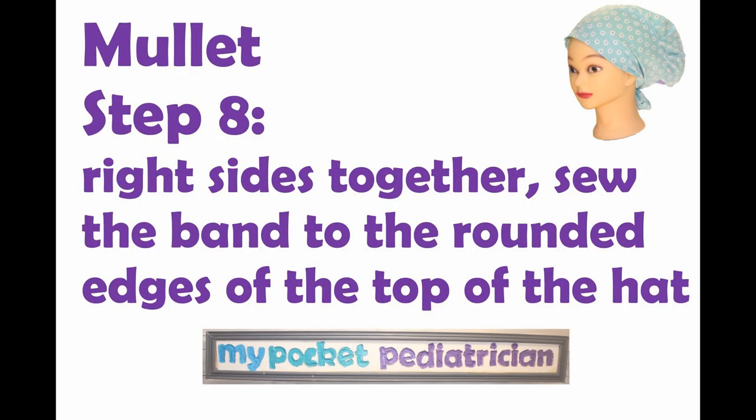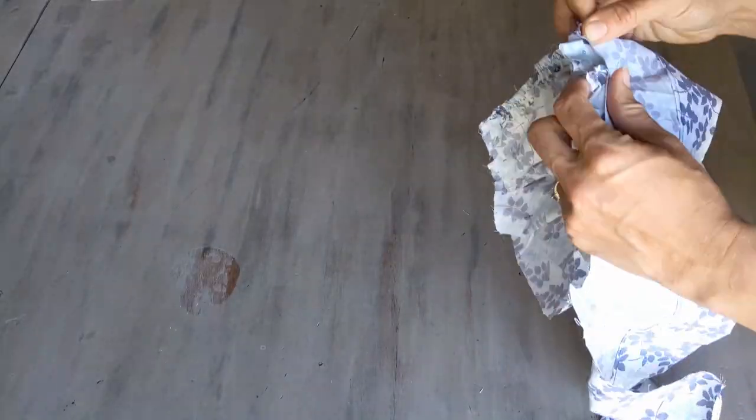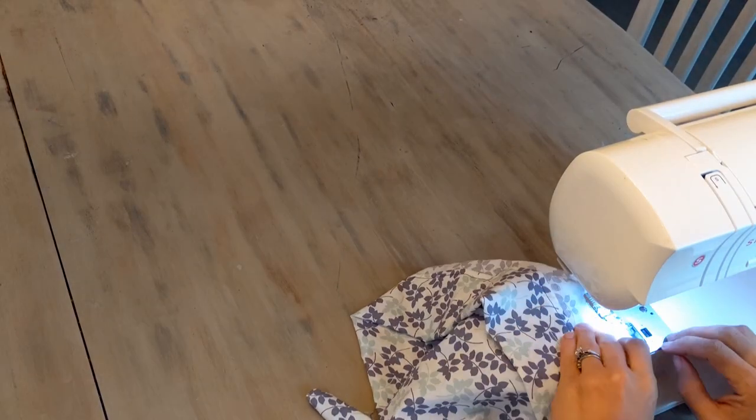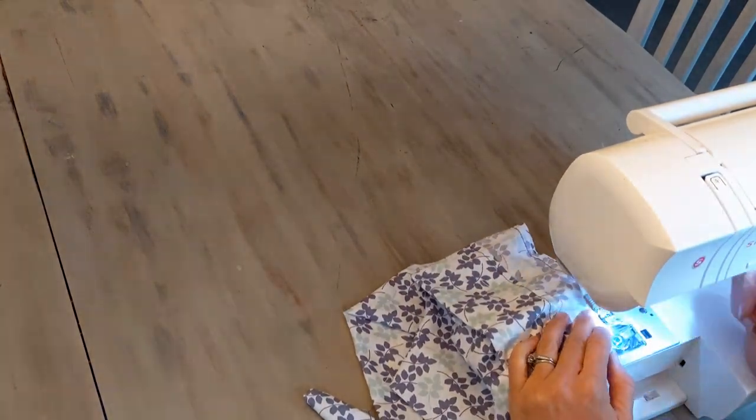So for step eight, with the right sides together, I'm just going to sew the band to the rounded edge of the top of the hat. If you have pins in your pleat, make sure you don't hit those with your machine. So I try to usually pull them out right as they go. But I'm just going to run a straight stitch all the way around that edge of the hat, leaving the edge that has the elastic on it untouched.